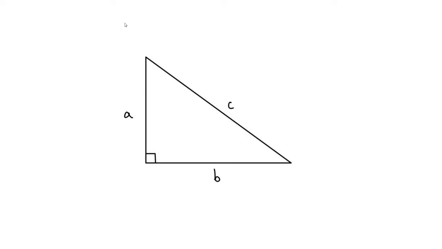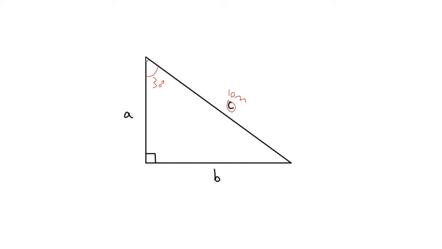Okay, we're going to do a simple example of how to solve for sides using trigonometric ratios. We're going to make this angle equal to 30 degrees, and C, the hypotenuse, is going to be equal to 10 meters. So you can pause right now if you want to solve it on your own, but I'm going to walk you through how to solve it.